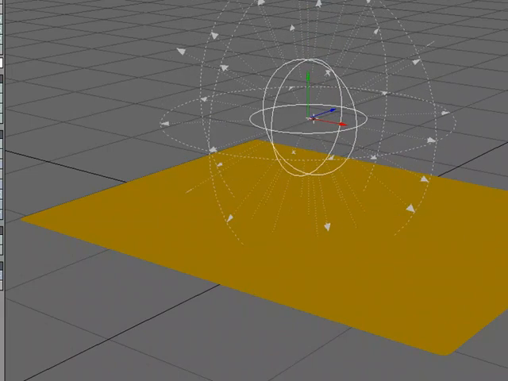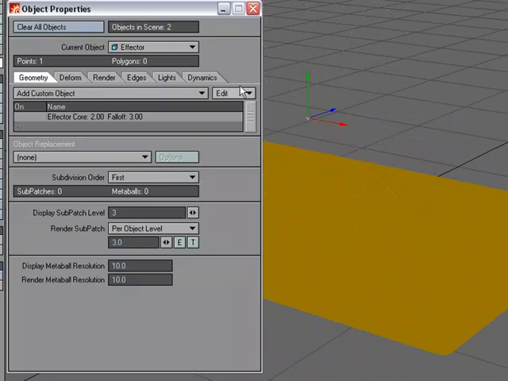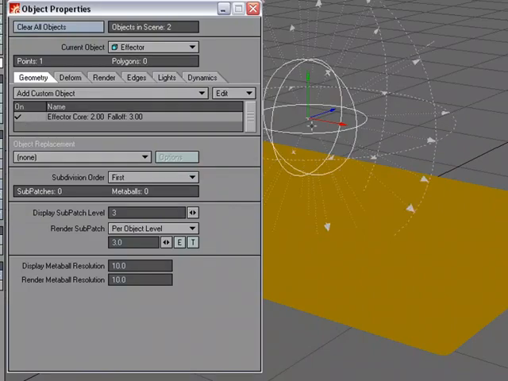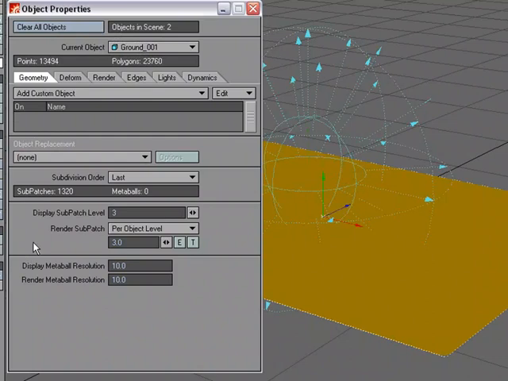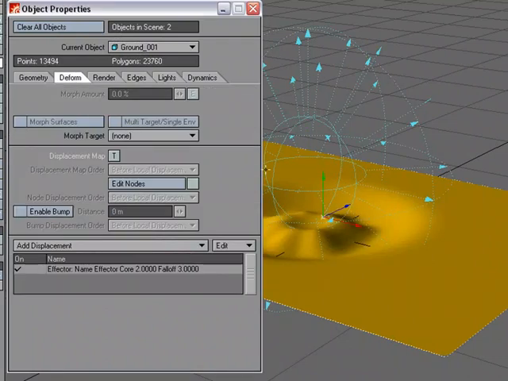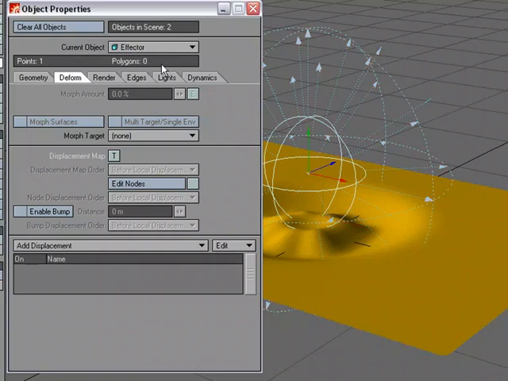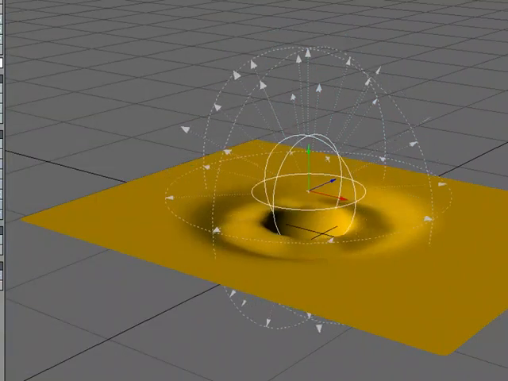Normally you would just see a null right here. You wouldn't even see, well, let's go see P for properties. You would normally just see a null shape here, but now we know where the fall off is taking place and we know where the solid core is, so that when we go and turn effector back on, we already have a pretty good idea of what's going to be taking place because of this visual display.